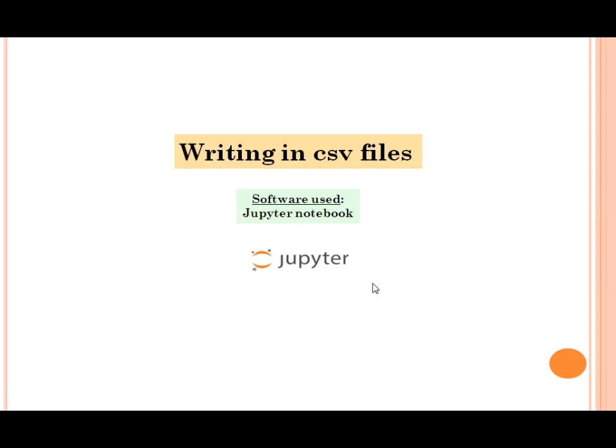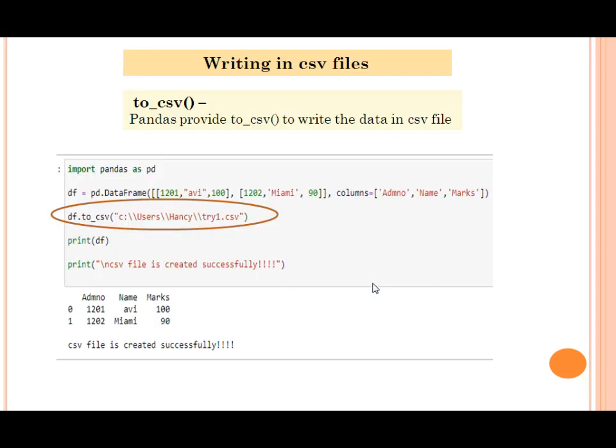Clear? Now see how to write the CSV file in your Jupyter notebook, children. As we are working on Jupyter notebook, we must know how to write the CSV file through Jupyter. So for writing the CSV file through Jupyter, we have the to_csv function. Pandas provides this to_csv function to write the data in a CSV file. Okay, so simply I have to create the data frame first.